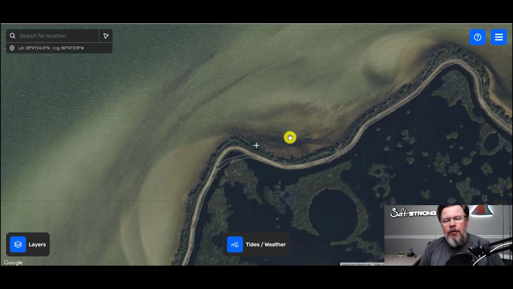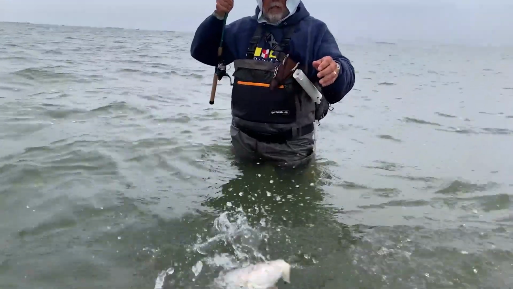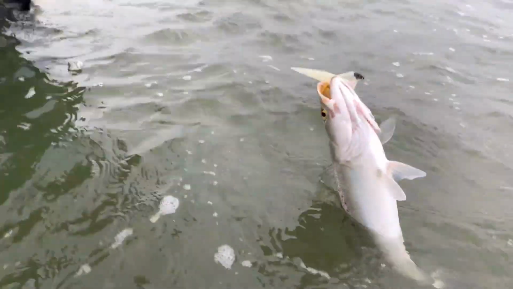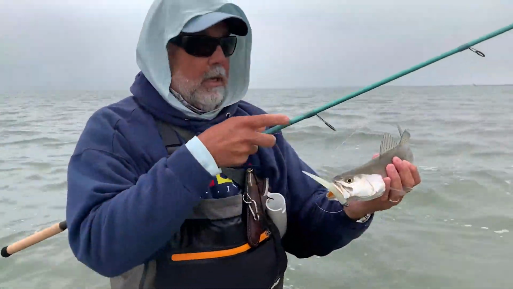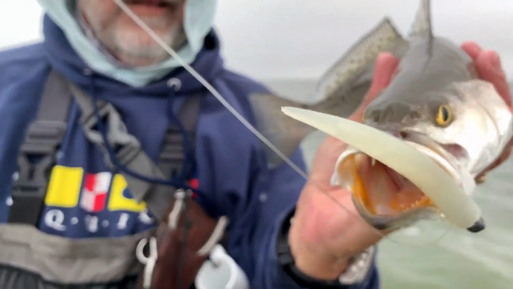Now wade fishermen will know this better than anybody because they can actually feel it with their feet. Whenever you're in a boat, you might not exactly know the composition of the bottom unless you're really knowledgeable about the area, but wade fishermen can actually feel this. Now this is more important typically in your transition periods, like in spring and the fall.